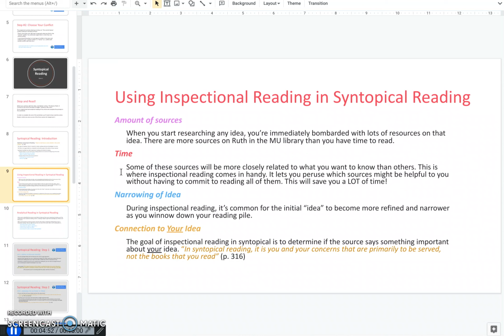Second time, obviously, if you don't have to read all those sources, it'll save you a lot of time. But also, even within the sources, it can help you pinpoint certain sections. Maybe if you have a 20-page article to read, but you really notice that one or two headings seem to be the most directly related to what you want to say in your paper, you could just read those sections of the article. The same goes for a book. If there's just a chapter that's very relevant to what you have to say, just read that chapter. There's no rule that says you have to read an entire article or you have to read an entire book.